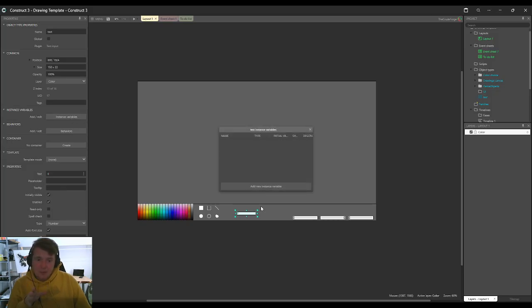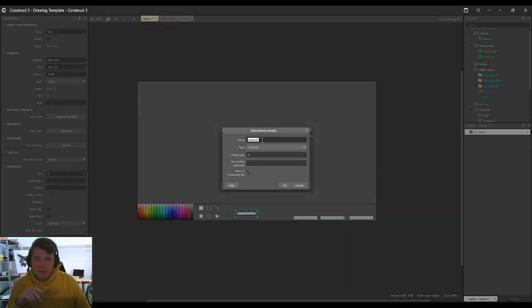And instead of making two separate ones, we can make one that defines one or the other. And that'll be a string. What do we call that? Drawing. Just call it canvas size.